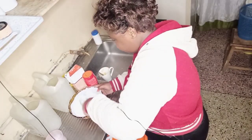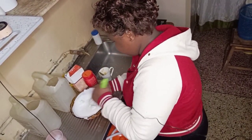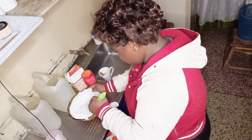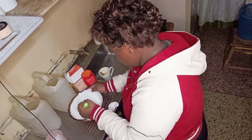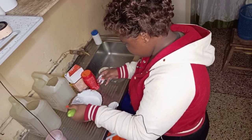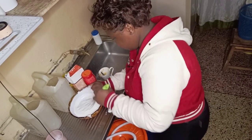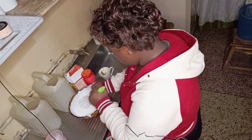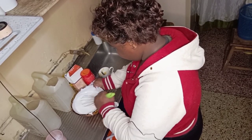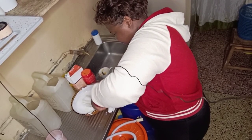Your girl is trying here. Do you think I'll clean it up after I've done with all these things? Because it is being clean. Okay guys, next time, at least it's a learning point. I won't use it if it is that solid. I'll wait for it to pour, instead of putting it in the fridge.